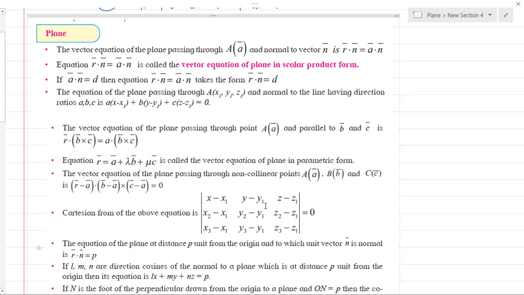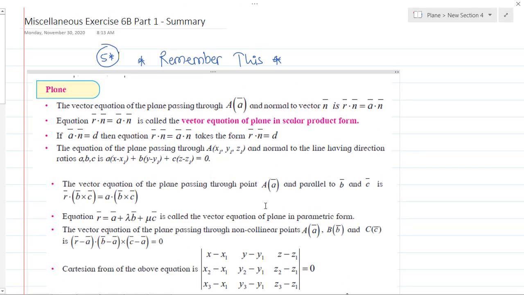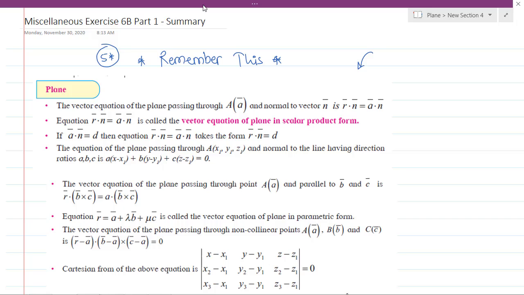There are hardly 10 important formulas I will tell you. No need to remember each and everything. And it's my personal guarantee that you will not get a question outside this box. This big Remember This box, outside this box you will not get a single question. Now let's see what all important formulas we have here. Remember that we have seen each and every formula, we have proved it, we have understood its concept. So let's jump in.